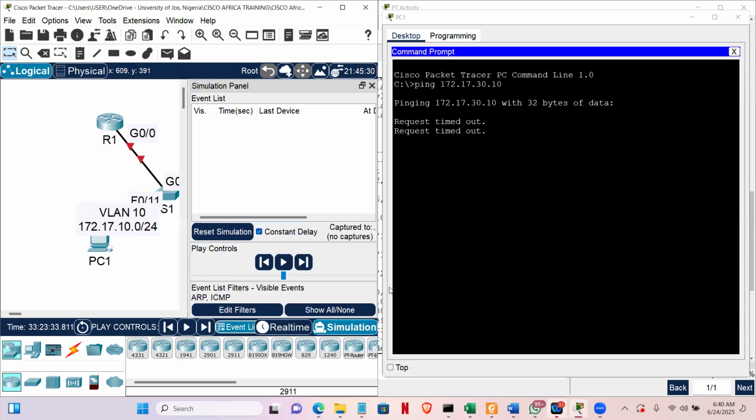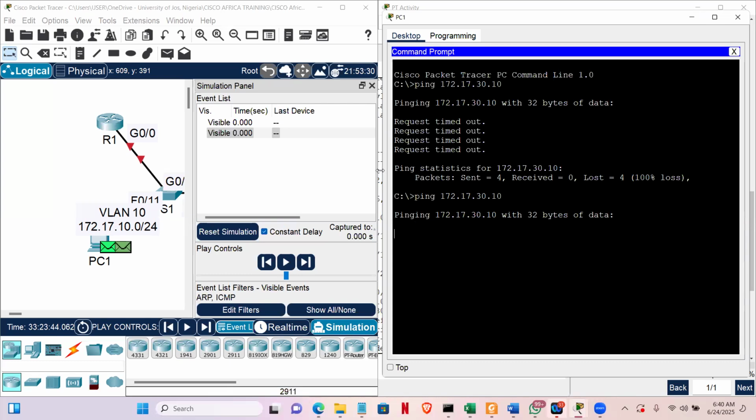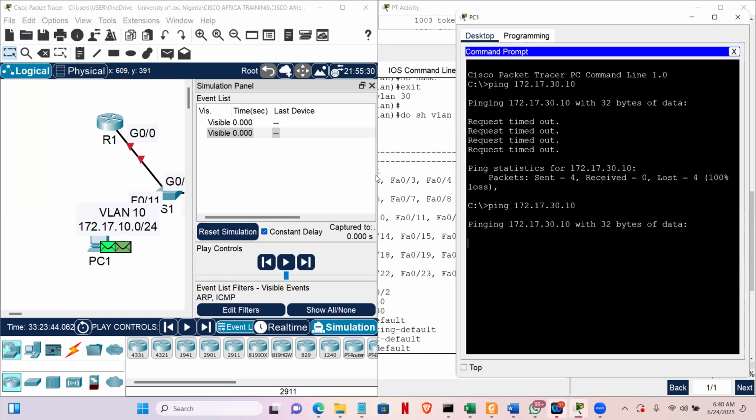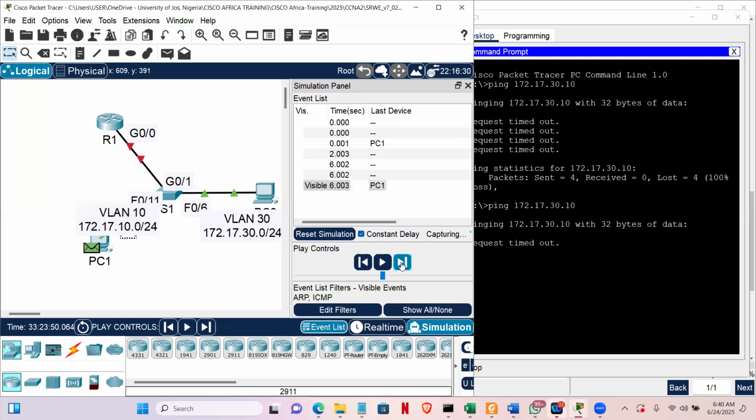In fact, let me even put it on simulation mode. If I run it again, so that you can see. So in simulation mode, you see, this comes to the switch, makes a broadcast, and then it could not go anywhere. Right, so you see, generate again, go to the switch, it makes a broadcast, it's not going anywhere.